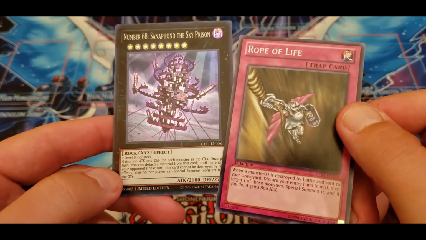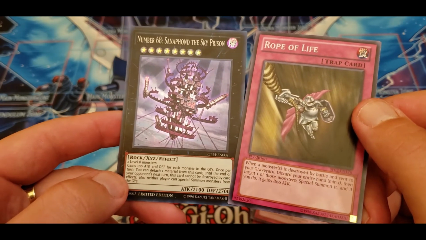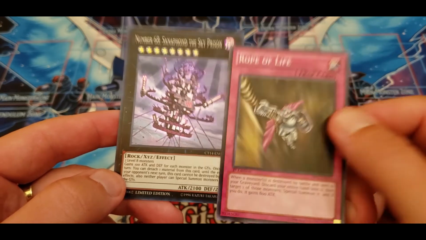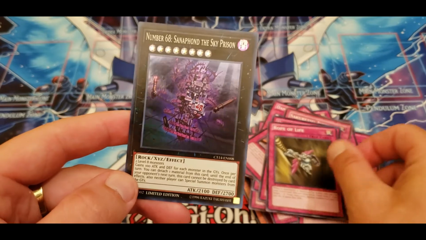When a monster is destroyed by battle and sent to your graveyard, discard your entire hand, then target one of those monsters, special summon it, and if you do, it gains 800 attack. So if they blow your board up, there you go.